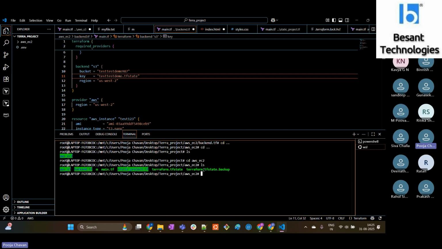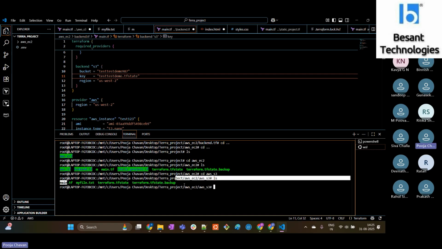Again I will do ls. Yesterday we all set up AWS S3, right? So you will go to AWS S3 with cd AWS S3. See, I'm telling this a little fast because we already did this yesterday. If you did not understand yesterday's topic, then today's topic is very complicated. The next topic I will explain really slowly, but until here we did it yesterday. And we all have this file, right? But currently I have destroyed everything because it will charge us.